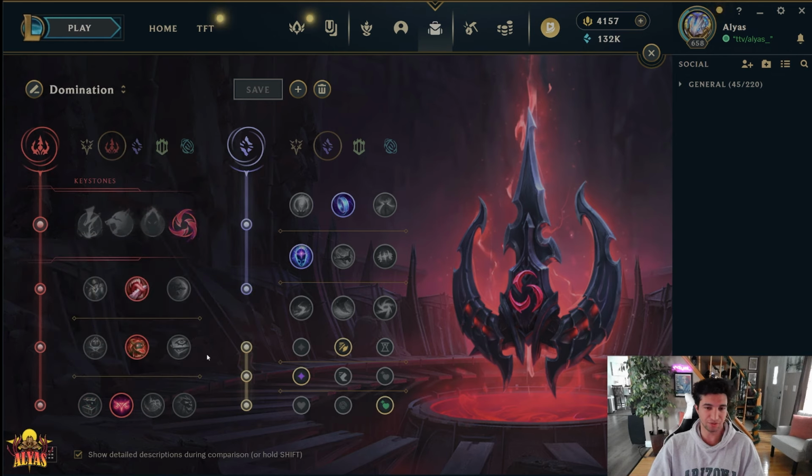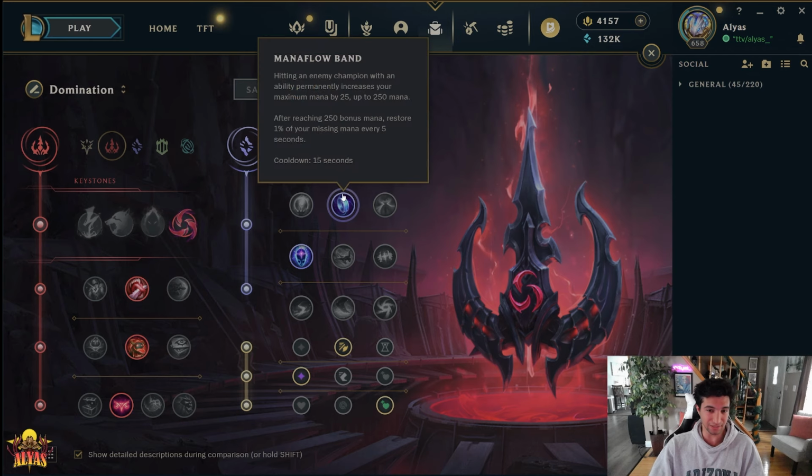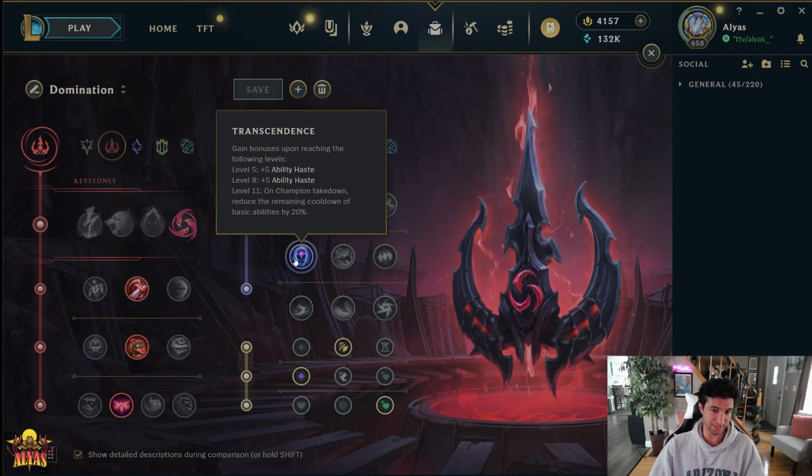You won't be, it's risky. Excuse me. So, Sorcery secondary. My anecdotal evidence is that Sorcery secondary with Domination is really, really good because you need the mana, and Manaflow Band is really nice, and you want the Transcendence, in my opinion, for ability haste.